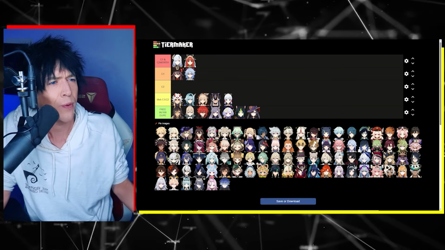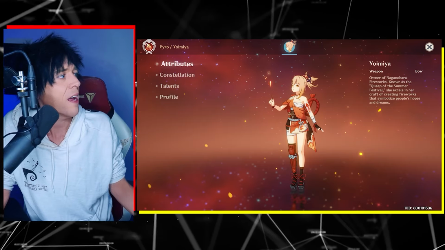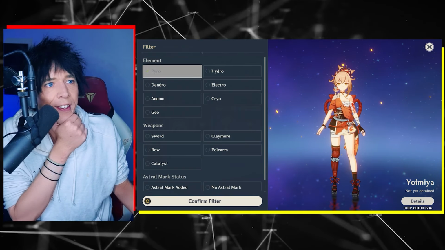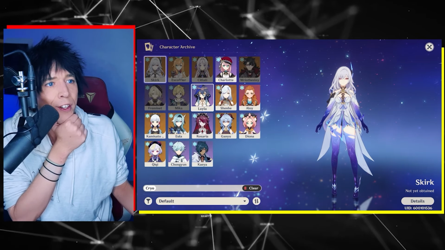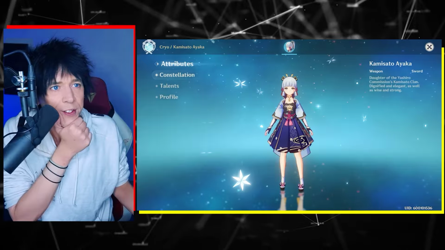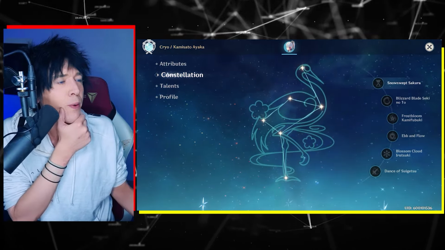Now the last one here, who I don't know if we're going to keep her here or not, is going to be Kamisato Ayaka. Near and dear to my heart, Cryo main that I am. Kamisato Ayaka has some pretty cool constellations, but are they the C1 and the C2?